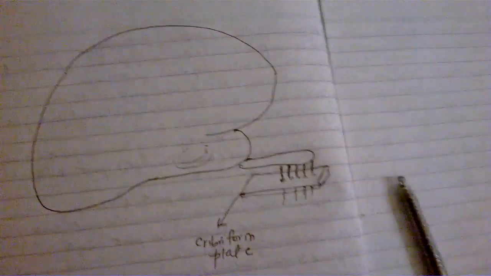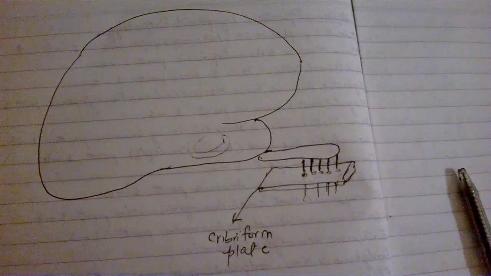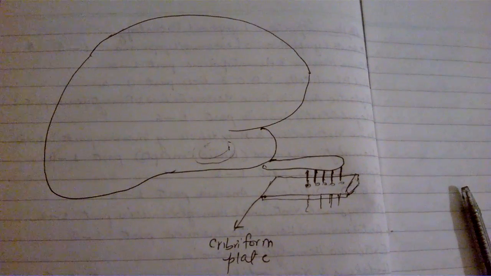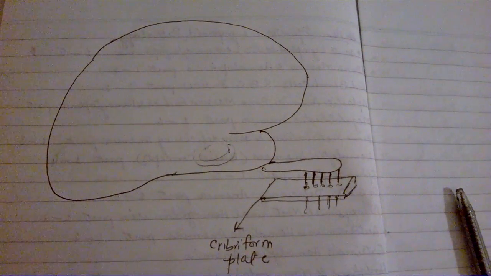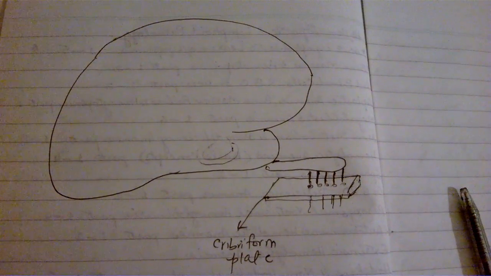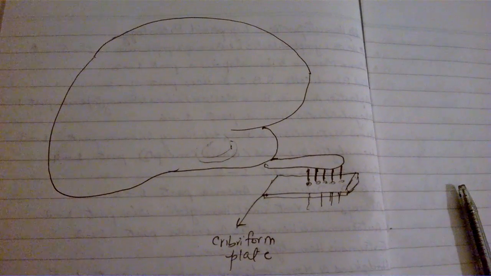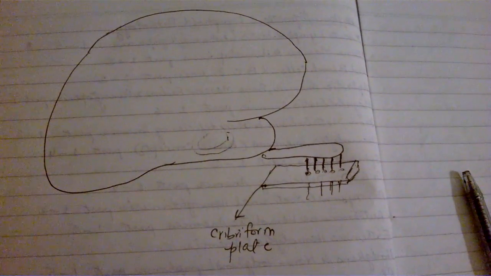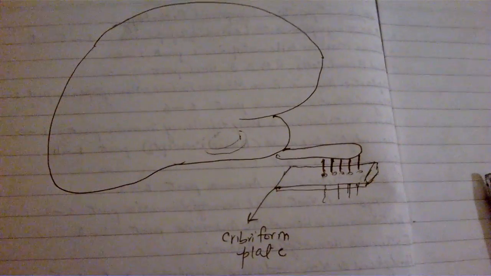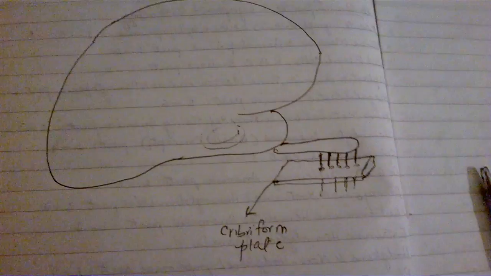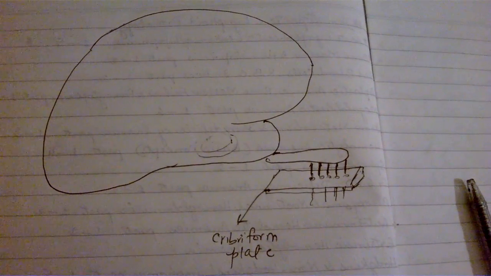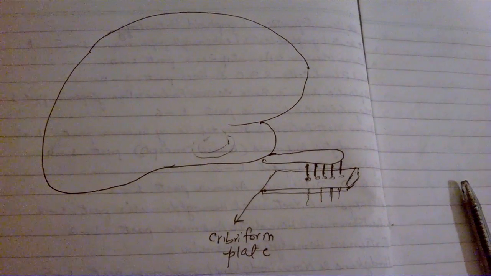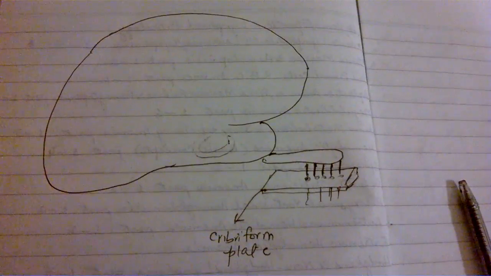Now another important correlate is that the first sense a baby uses to recognize its mother is the sense of smell. And this is what causes an emotional bond to develop between the mother and the baby, or an emotional bonding on the part of the baby towards the mother. Okay, so this was the basic anatomy of the olfactory nerve, and now for some important clinical vignettes.